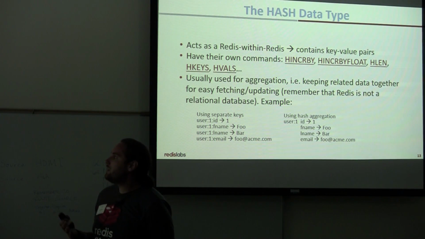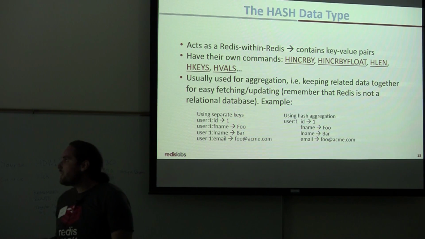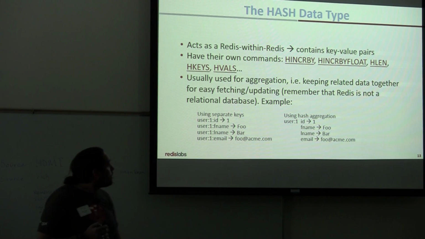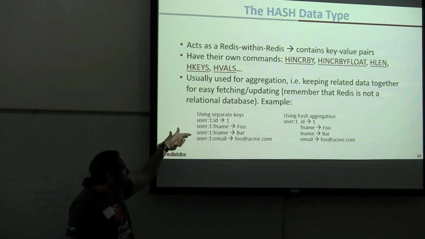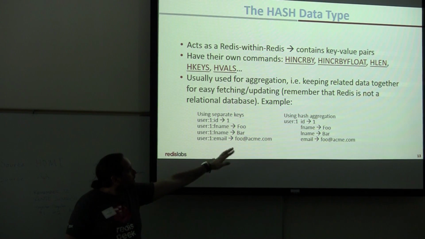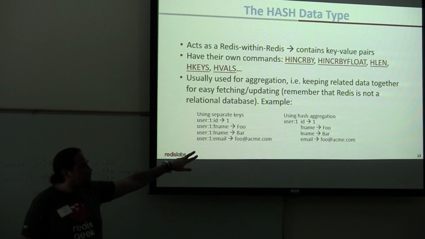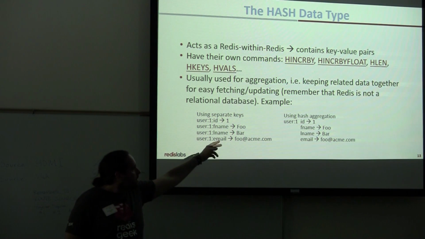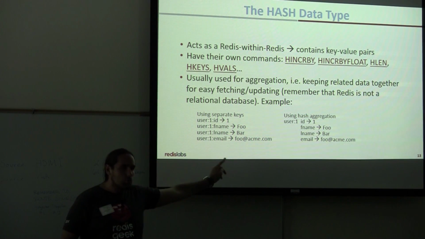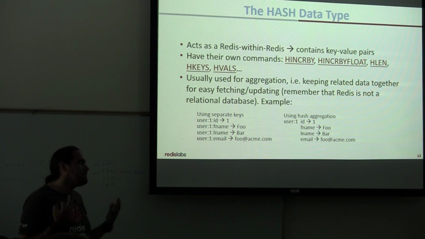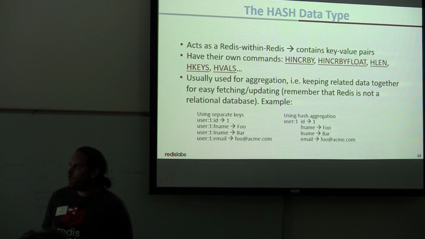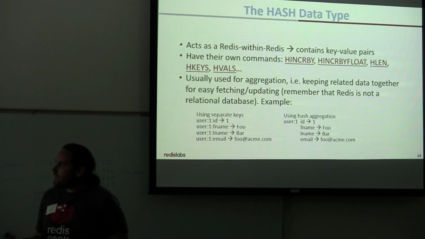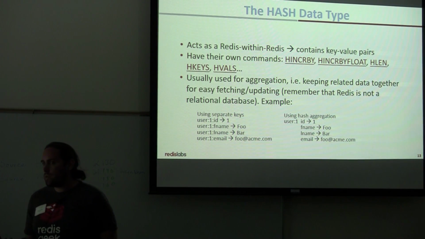The hash data type is a Redis within a Redis section. I hear you like key values, so here are key values in your key values. It allows you to take what could potentially be separated across multiple different keys and aggregate them down to one. And a lot of those same string operations that I talked about before are going to be available for each of these different attributes as well. In some ways this is kind of like syntactic sugar, because you're not really getting any real performance improvement out of it, but it does make things a little bit more organized.